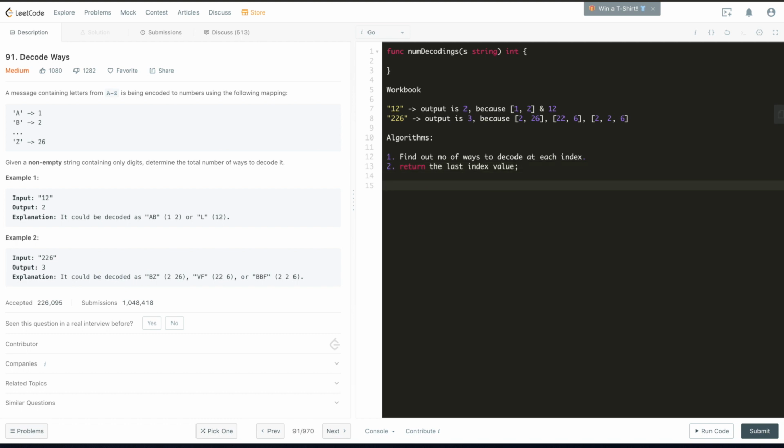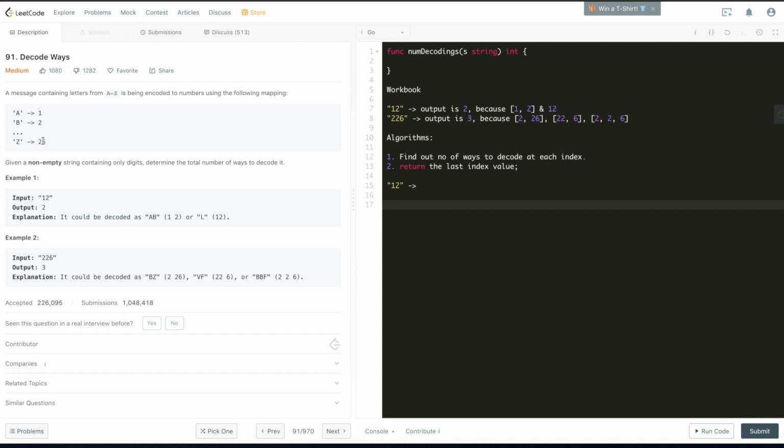Let's start with the example 1, 2. The number of ways the string at 1 could be resolved is basically 1. How do you do that? What is a valid string? A valid string is anything from 1 to 26.